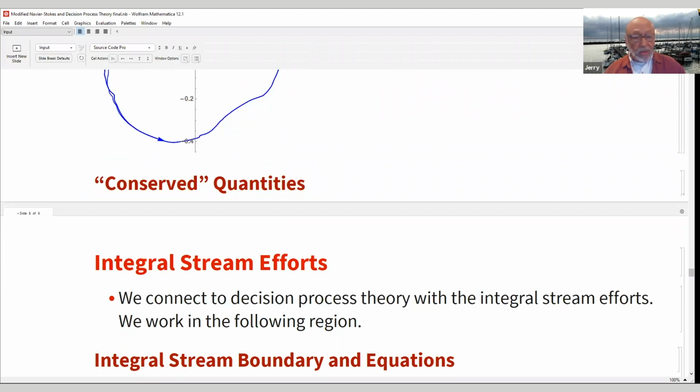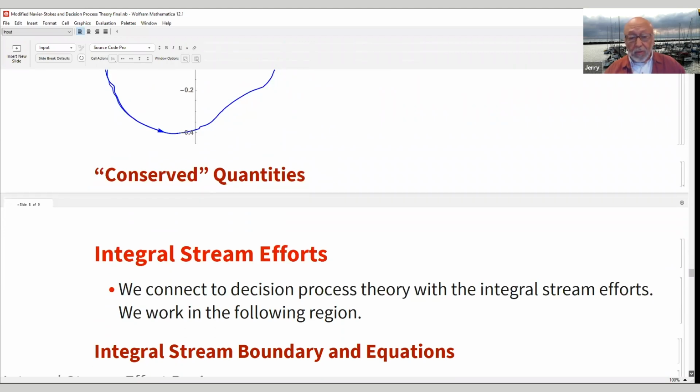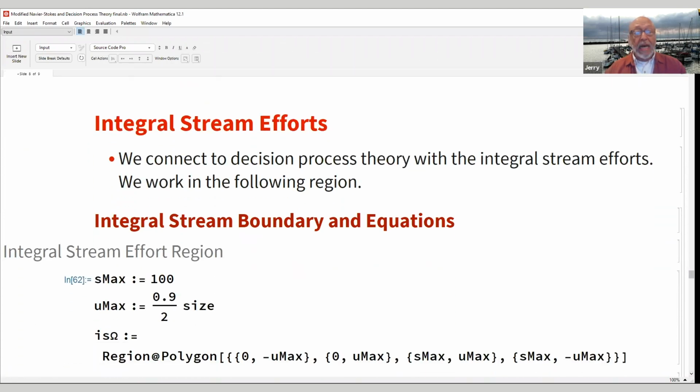I can look at some other things, but I want to move on a little bit and ask how I would get more insight into the behavior, in this case the three-dimensional behavior, by looking at a plot. Instead of a one-dimensional streamline, which gives me a two-dimensional plot, what if I could look at multiple streamlines, which would give me a two-dimensional streamline slice into what's going on?